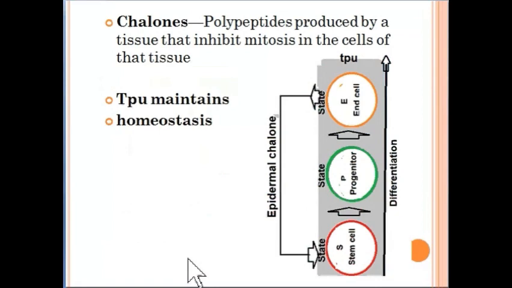So there's an observation which medicine ignores, that these TPUs in all tissues, and not only here, maintain homeostasis, which means the number of cells formed is equal to the number of cells which die, and this homeostasis is possible only because the end cells send information about the state to the stem cell, and this information is called kalon. So the kalon is actually an inhibitor of cell division. So if the end cell is dead, there is no kalon to inhibit the stem cell, and the unit is restored as I described in other presentations.